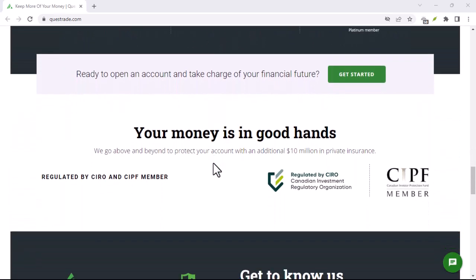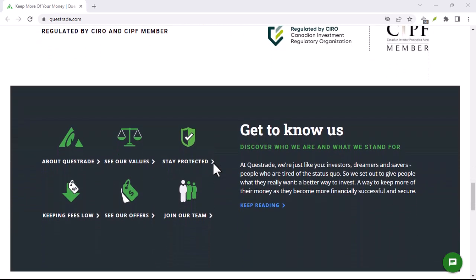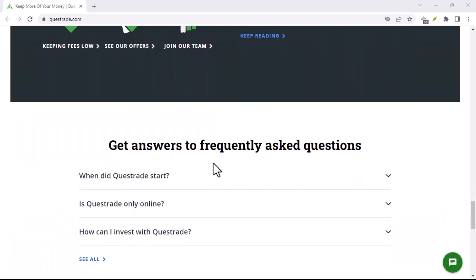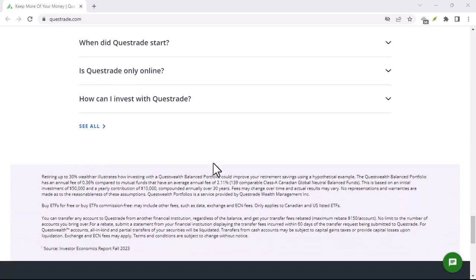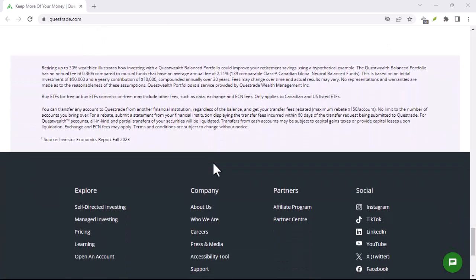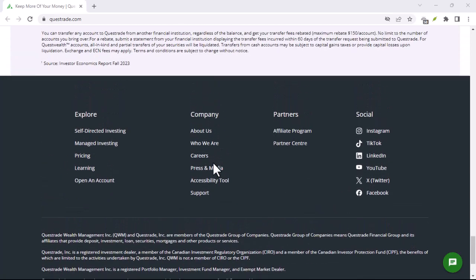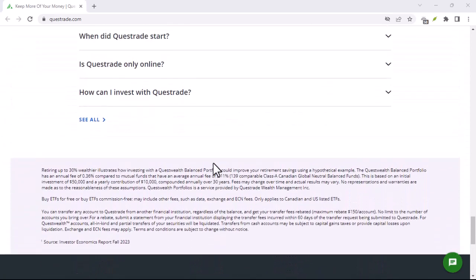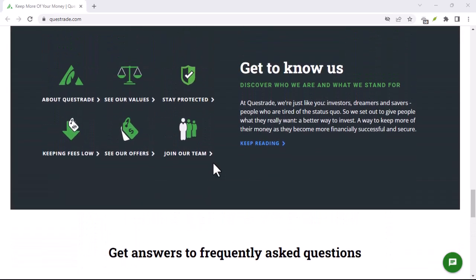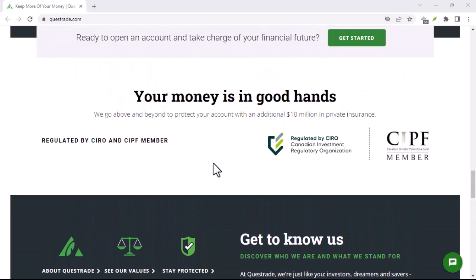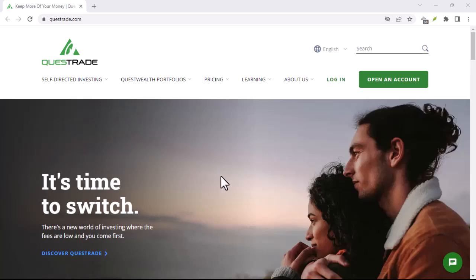Additional considerations: transferring assets. If you're moving your investments to another broker, Questrade may be able to assist with the transfer process. Account fees. Be aware of any early closure fees or penalties that may apply. Data privacy. If you have concerns about your data privacy, you can request that Questrade delete your personal information after the account is closed.